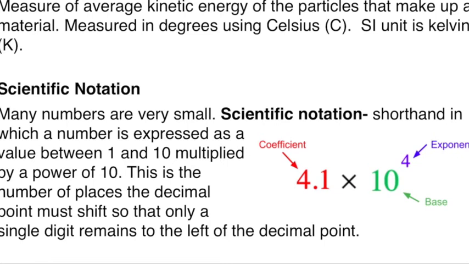You can also do something very small, something less than 1. So a decimal like 0.0001, you would count the zeros over, and that would be negative exponents. So negative exponents are going to be less than 1. Positive exponents are going to be greater than 10, 100, or 1,000, something like that.